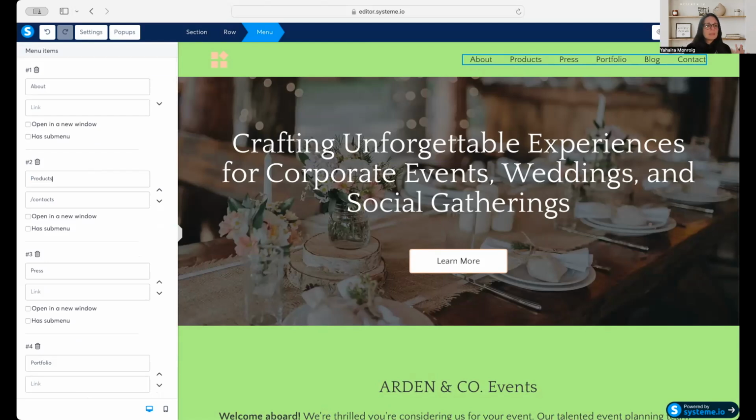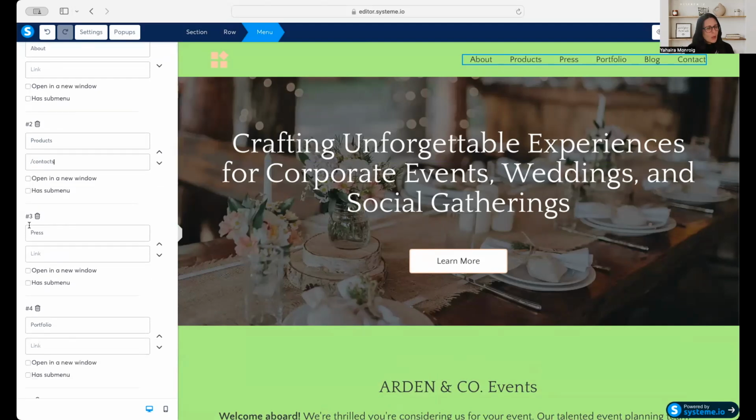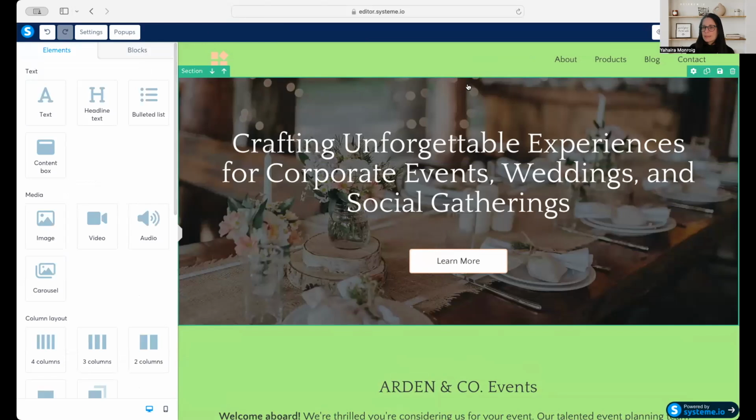It's as simple as just change it here. And again, link here, opening in a new window. You're like, press, I only have about, product, blog, and contact. So press, I don't need it, delete. Portfolio, I don't need it, delete. And that's it. And remember, save changes. That's it. My heading is done.